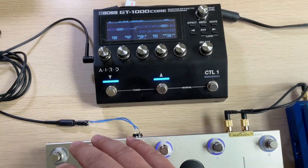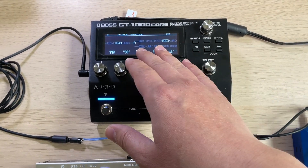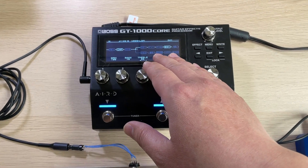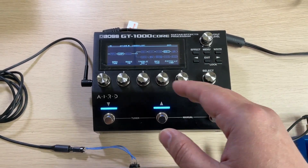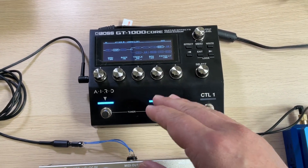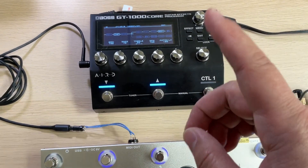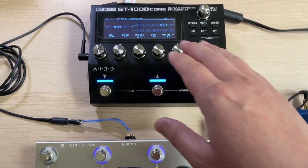The good thing is that you can have a very specific CC configuration for each of your presets. For some circumstances you have a module in one preset but not in another. If you had only a uniform CC control for all presets, sometimes there would be no target module to receive that command. The downside is that you have to do a lot of CC configuration work.